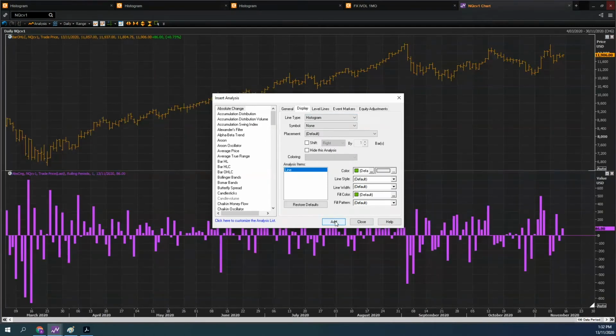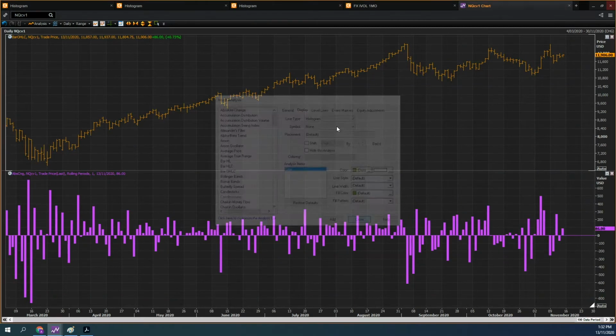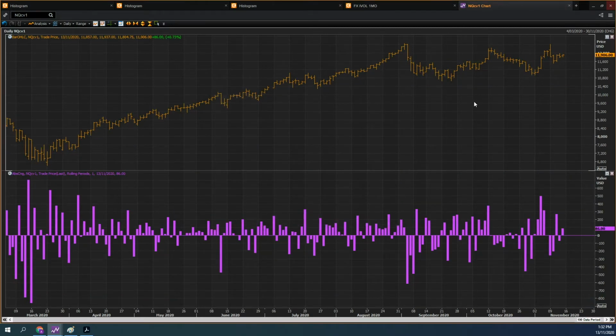And what you'll see is, remember, I didn't change the first chart, the actual Nasdaq chart. I just added an additional one to the bottom. So you can either view it like this. I know a lot of traders like to or prefer to use histogram or absolute change charts like this. And they want to see it in line with where the actual price chart is running as well.